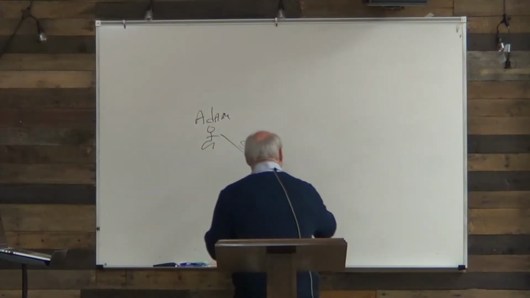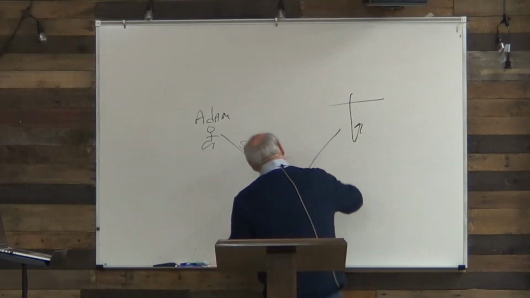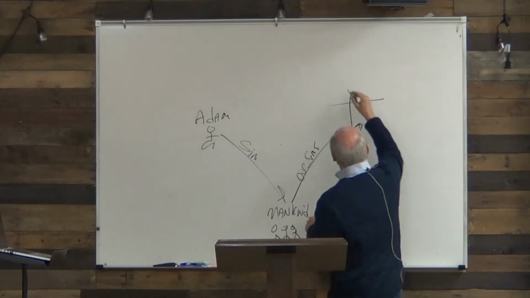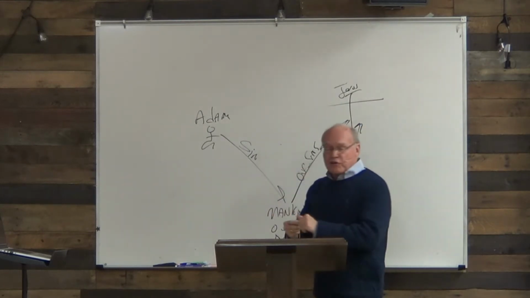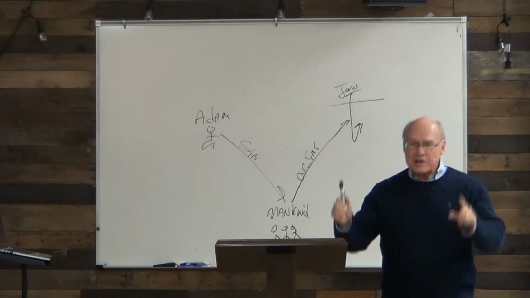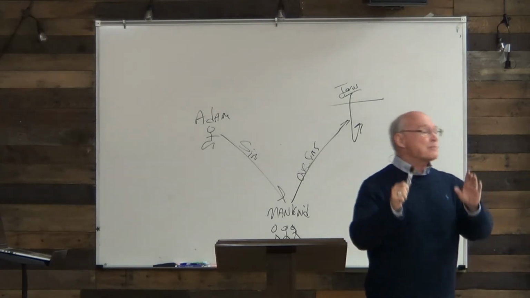So here's the second thing. Watch this. Our sins were placed on Jesus on the cross. We all say Jesus died on the cross to pay for our what? Sins. Every sin of every human being is imputed to Christ, credited to Christ. Adam's sin went to us. Our sins went to Christ.